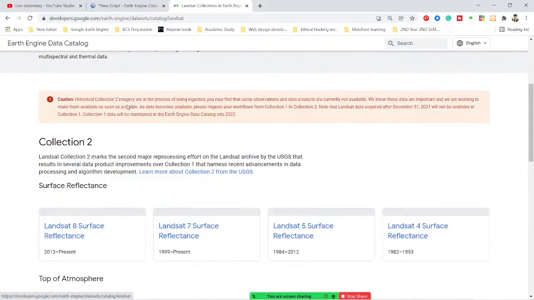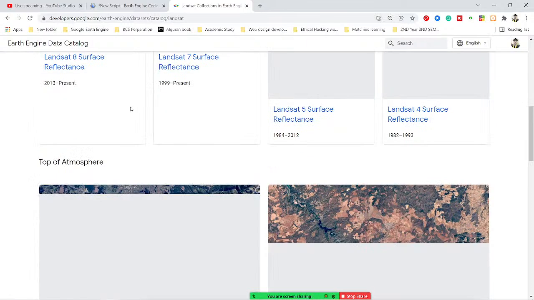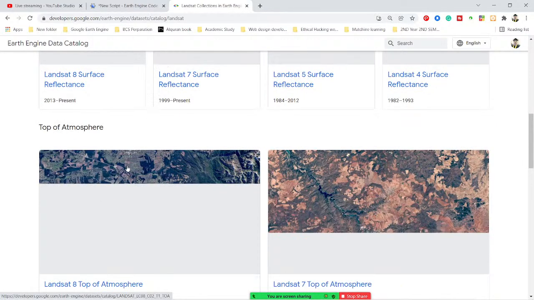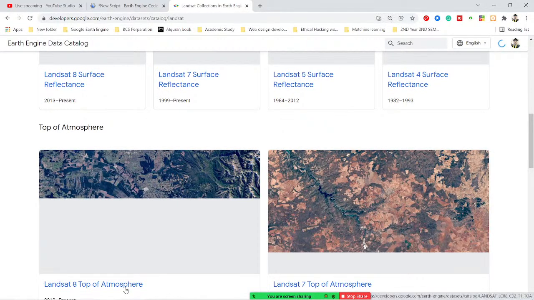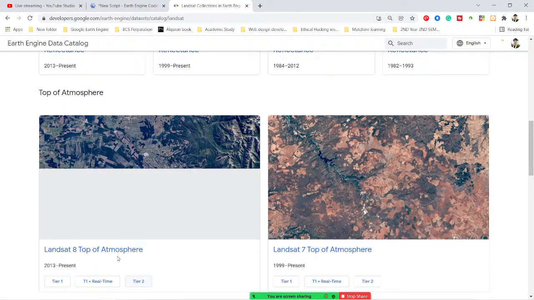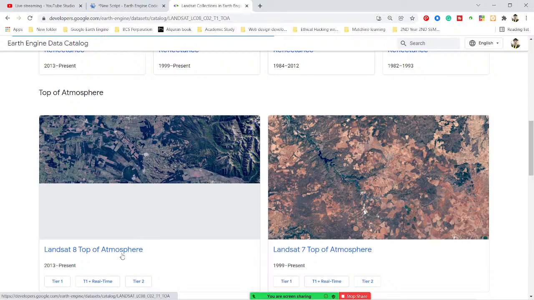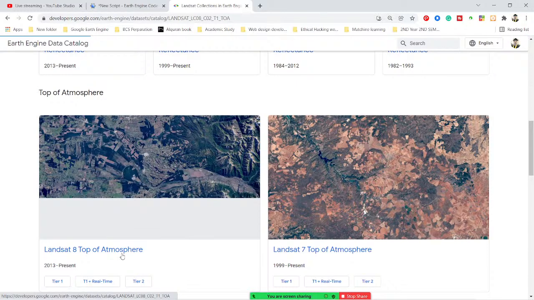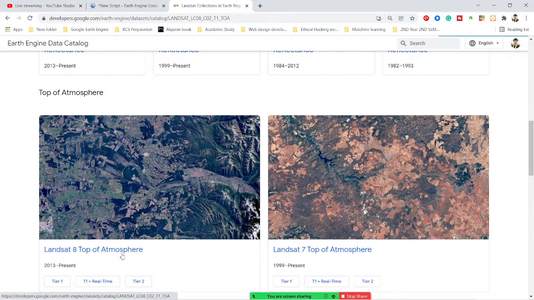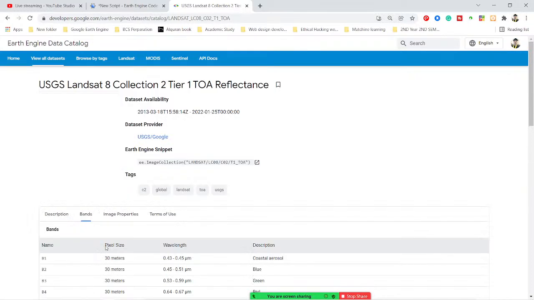This time I have used the Landsat top of atmosphere dataset. I click on this dataset, and we already know the process for importing the dataset and filtering the satellite images. We already covered all of this part, so this time I will go into depth and explanation.